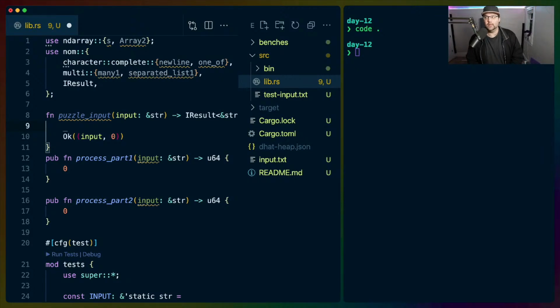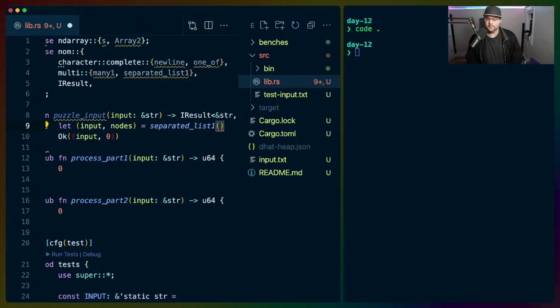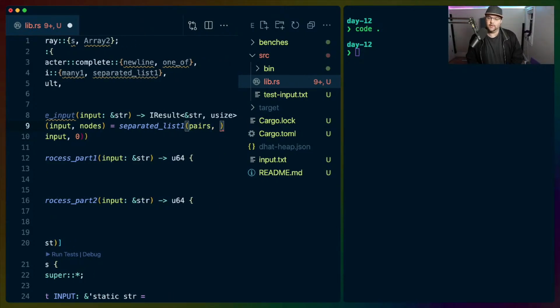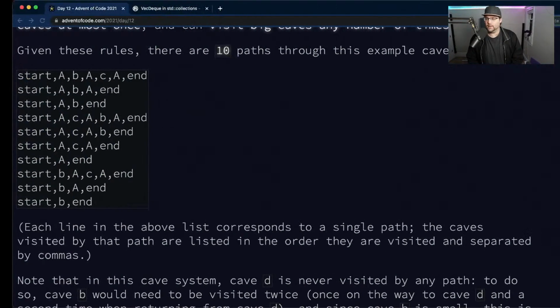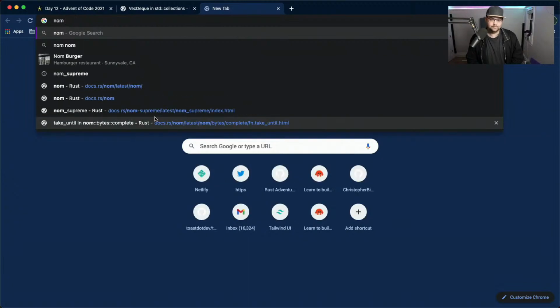Puzzle input will be let input nodes equals separated list 1 pairs. Is it separated on the left or separated on the right for now?